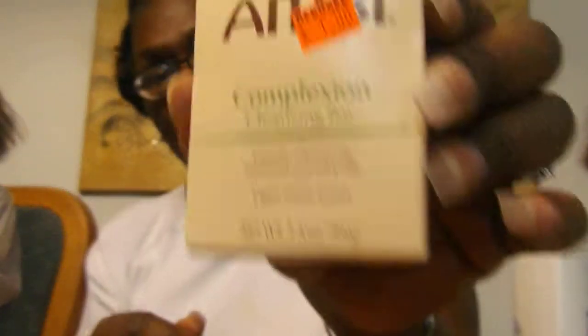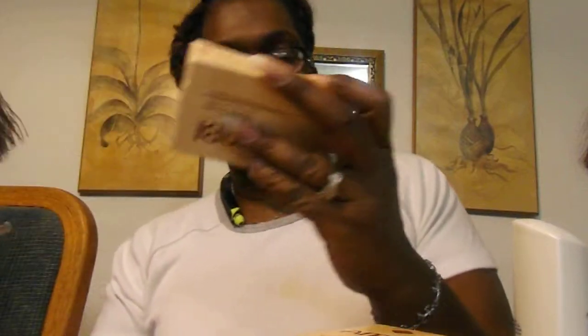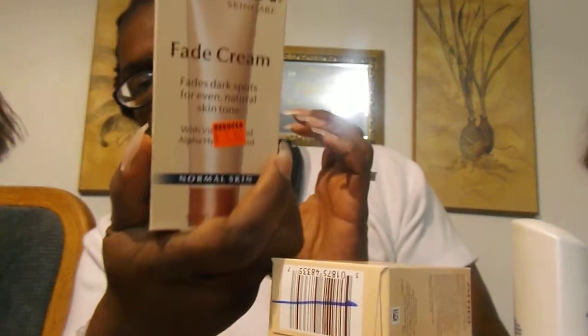The complexion bar, the coconut butter, the black soap — all one dollar. I also got some fiber supplements and a Suave Sleek anti-frizz. These exfoliating gloves — well, they're actually mittens. One part is for washing your body and the other part is the exfoliating part. I got three of these, one for each of the women in my house.